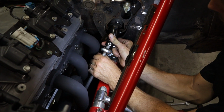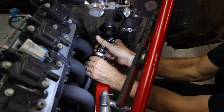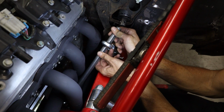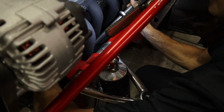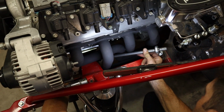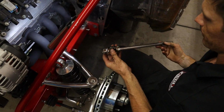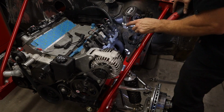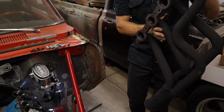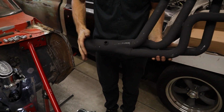And get this shaft, the top U-joint, off. So then you've got to twist it off of the column, and you've got to take this U-joint off, and then you can pull it off of the rack. And then you've got to come back forward with it, pull it out of the heim, about like so. Get the steering shaft out of the way. This one's just a little tighter because of the master cylinder. It comes out the top, just like so. Same thing, V-band, O2 sensor.